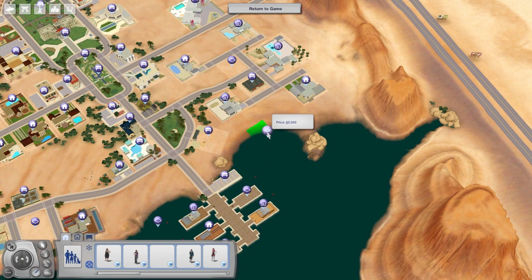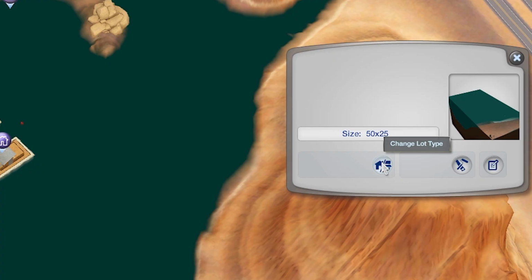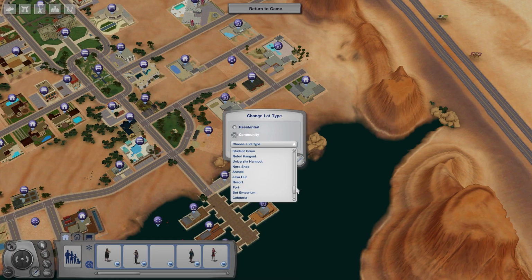So the next thing you want to do is change the lot type to a port. So right now there's no lot type specified. I think it's just a residential lot. So I'm going to click on change lot type, then I'm going to click community lot, and then I'm going to scroll all the way down until I find port. Honestly, I think there's more different lot types in The Sims 3 than there are community lots total in The Sims 4. And there it is, port, very close to the bottom. Okay, so I'm just going to click it and then click the check mark.